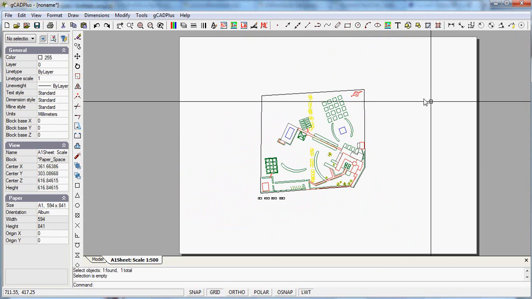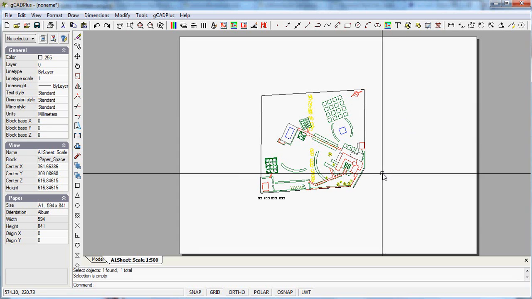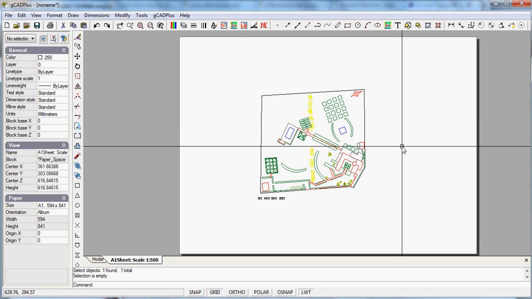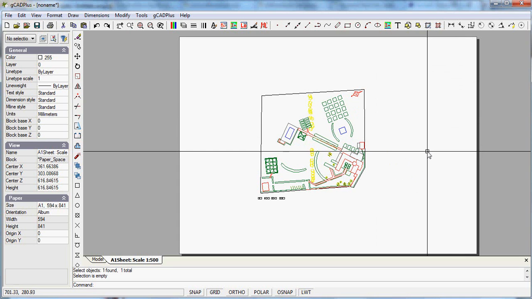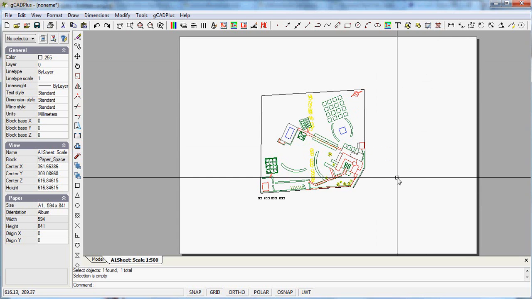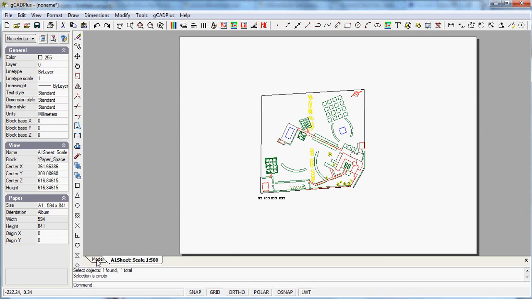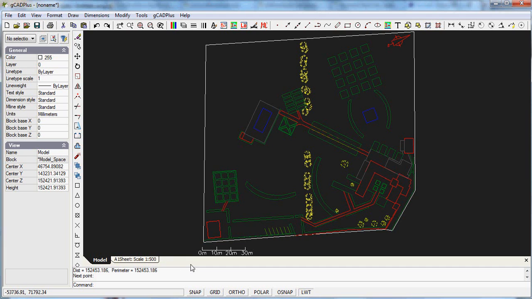That leaves me a lot of space around here to put other illustrative materials. That might be my plant list, the details of site location and so on. And there is in fact nothing stopping us putting other floating viewports. But I hope I've given you enough at the moment to encourage you to have the model, everything drawn full size in the model, but then just use a whole series of layouts to display different things.